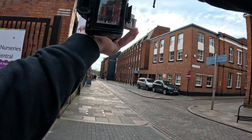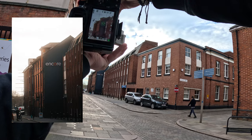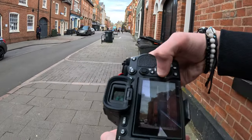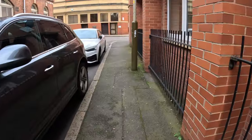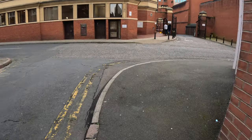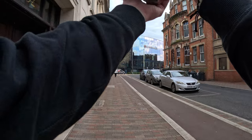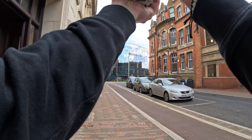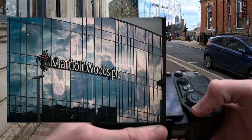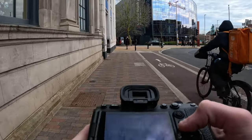The blue, oh. If you haven't noticed the bloom before, you can definitely notice it in that. I kind of want to keep going down these streets. I don't know if it picked up in the back of that video, but the two lads that I walked past went, look at the lens on that.